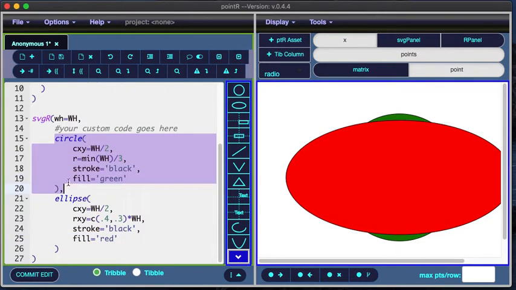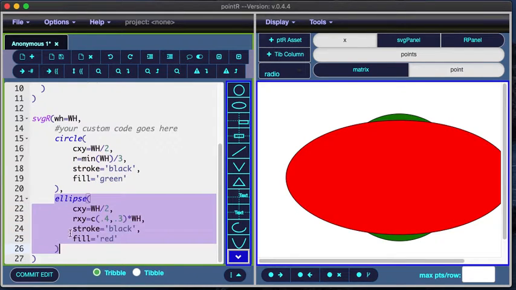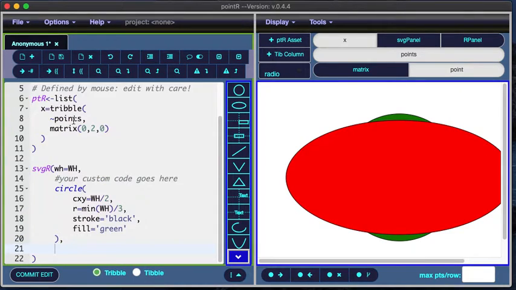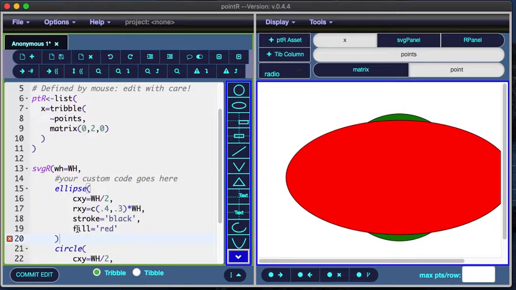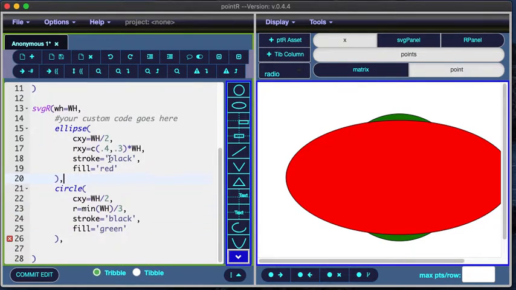If I rearrange these things, that will rearrange the order. And now the circle is on the top and the ellipse is on the bottom.